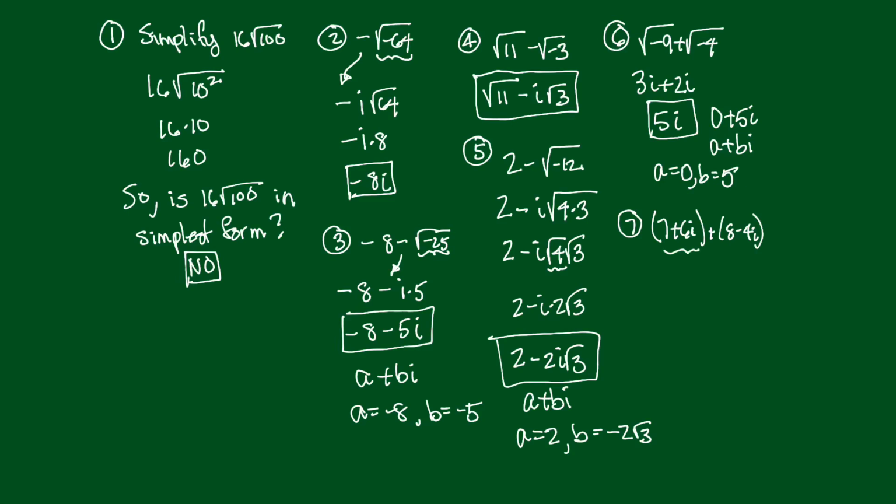I've got that complex number added to this complex number. Now just treat these as if they were polynomials. So I'm going to have the real parts and then the imaginary part. I'll write in parentheses here, I'll get 7 plus 8 plus, and then the 6 minus 4i. So I'm taking the 7 plus the 8, the real parts, and then I'm adding the imaginary part, 6, and then minus 4. So we're going to get 15 plus 6 minus 4 is 2i.